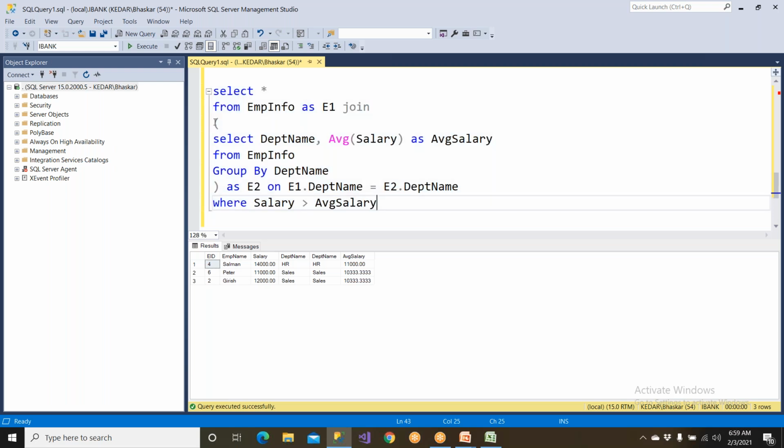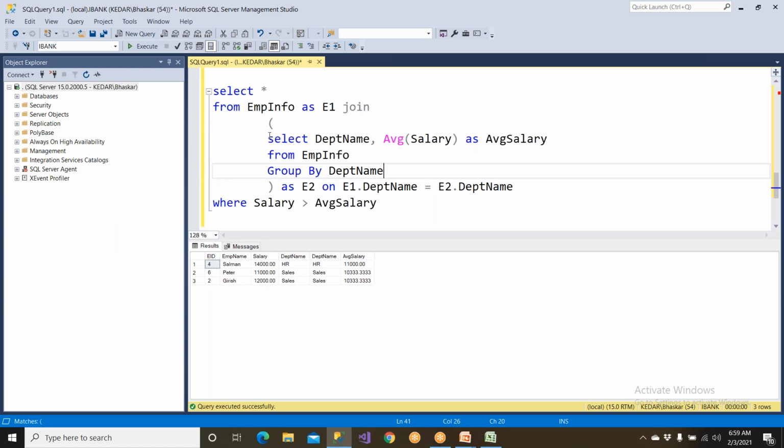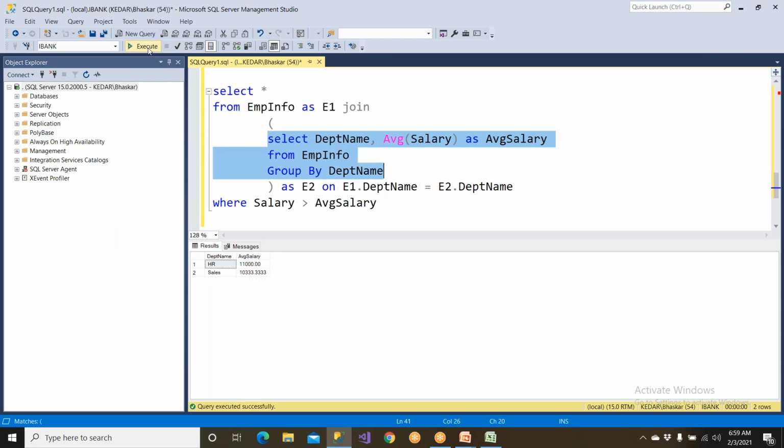So in this case also, I'm using a derived table, right? So what does derived table mean? Derived table means a query in the from clause. Clear? So this is going to be executed. It is going to be getting the data. Okay, so this is going to be there.